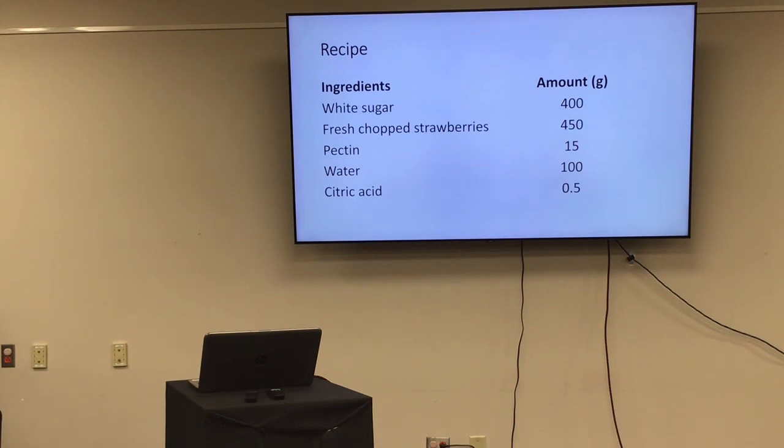You have your sugar, and now you need your pectin. How much pectin do you need? Oh, 15. I always use a whole box. Okay, 15 grams. Your box is probably a little bit bigger, right? Yes. Never made a small batch. Okay, so 49 grams in the whole box. Well, this is educational. All right, and then these can be combined with sugar.